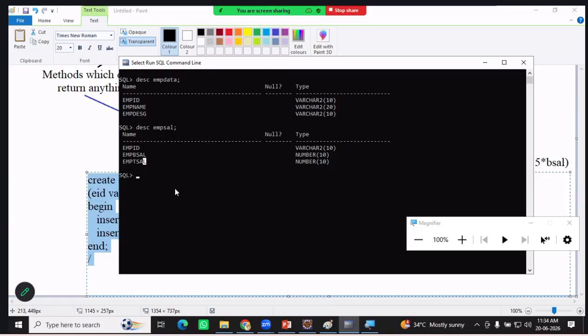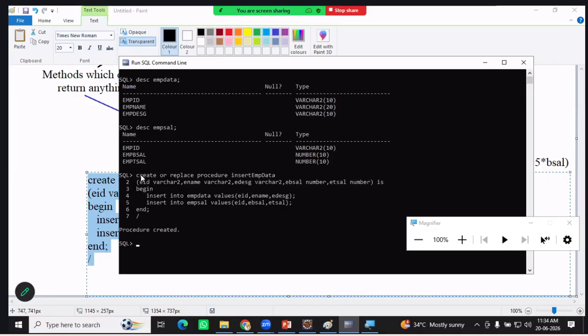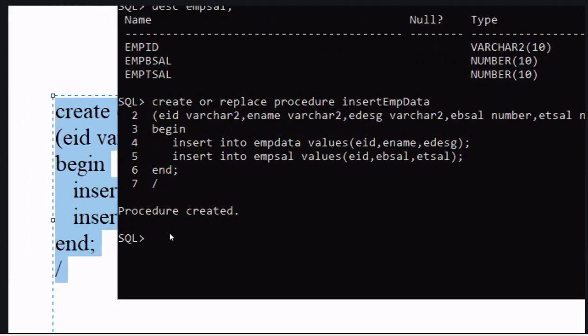How many of you have done procedures? Raise your hands. Very few. Okay. Let's check that. Now I am trying to write that procedure here. Just a second. Let me copy it. Coming here. Please check what message I am getting. Then it's done. It is correct.